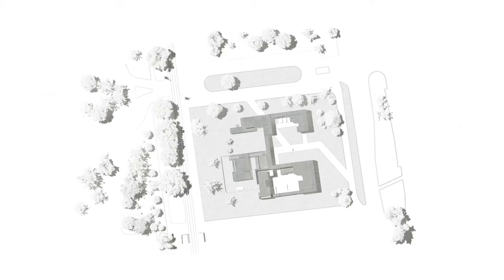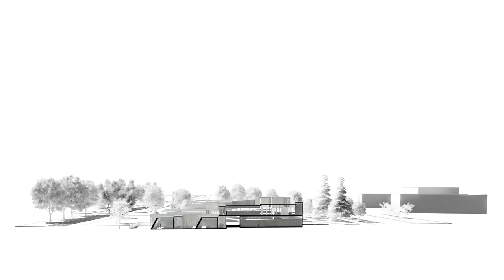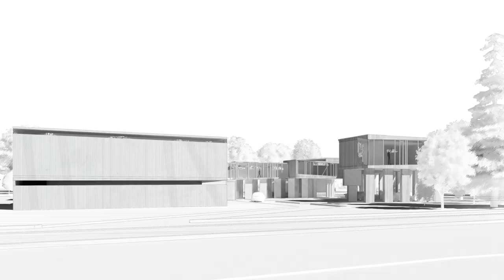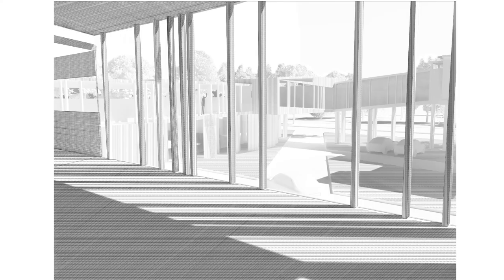Hi, my name is Chantelle. During this semester, I examine the relationship between the confronting and ever-developing nature of an assisted death facility and its integration into a prosaic suburban environment. Through the architectural language of Le Corbusier's La Tourette, this brand new typology aims to fulfil its civic duties to not only those choosing to end their lives, but also to the everyday people dealing with the unfamiliarity of voluntary assisted death, finding the balance between the need for both discreet and empathetic gestures.